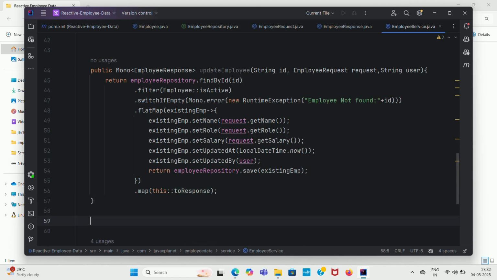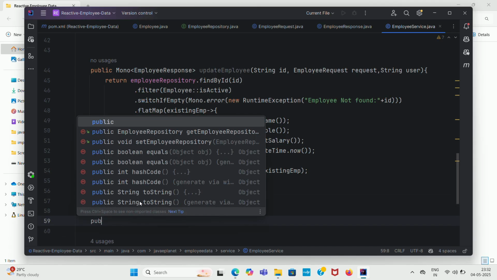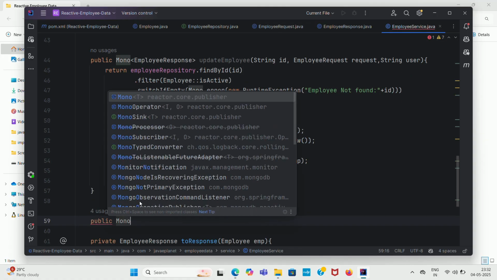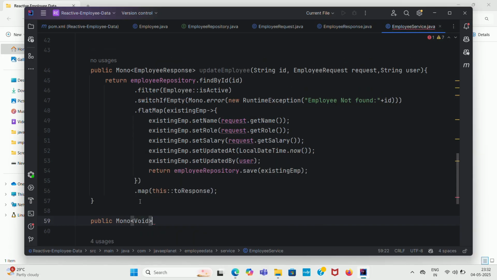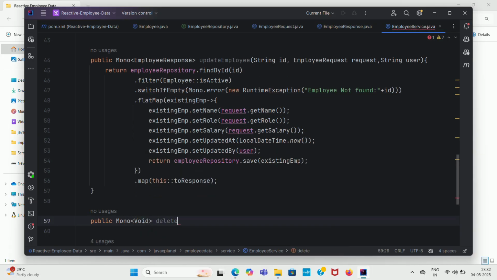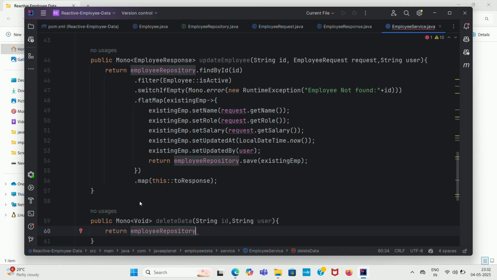Now add it for the delete as well. Public mono void delete data, String id, String user. Here just return the employee repository dot find by id and pass the id.